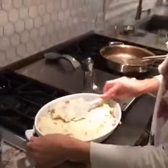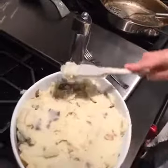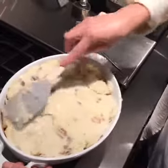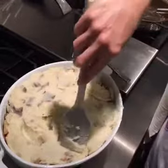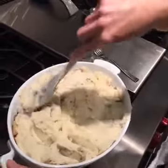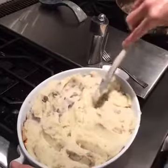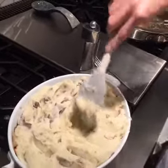So we have our meat and our vegetables with that yummy sauce. Now here is the trick. I want to make sure I cover it all. We're going to stick this in the oven, and you have to push down in here so you have nice little peaks. These aren't really peaks, but the top of the mashed potatoes will brown on the little parts that are coming up, and it will look so nice and pretty.